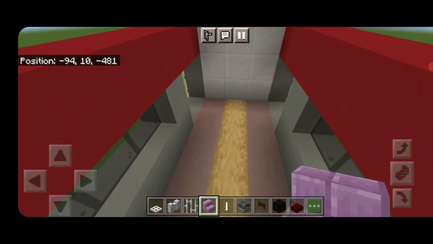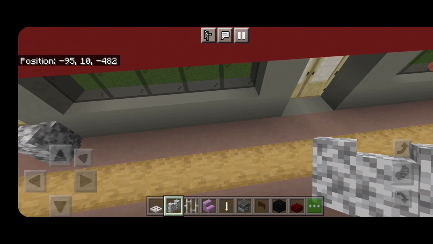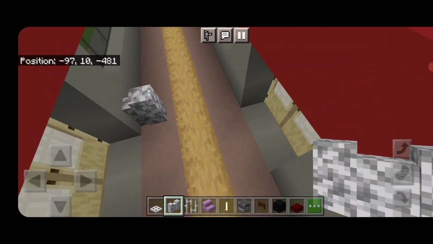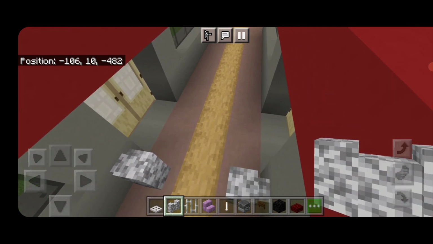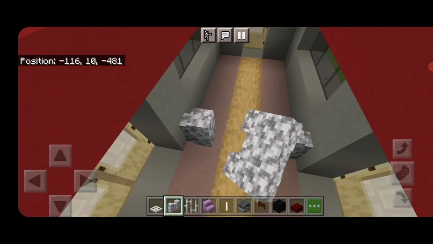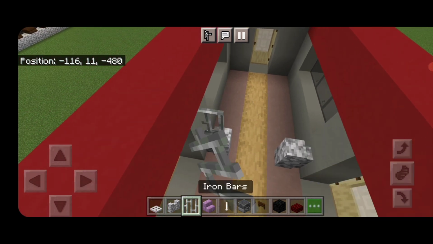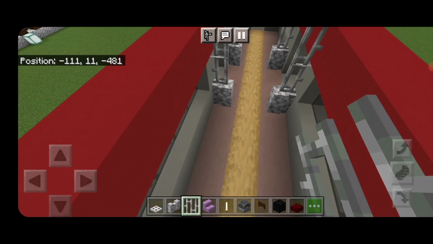Now come inside here, starting from the front, a diorite wall right here and here next to the door. And just come through and on each side of all these doors, put a single diorite wall on bottom. Same thing here. Then switch to iron bars, and above each diorite wall, we're going to put a column of 2 iron bars on the side.